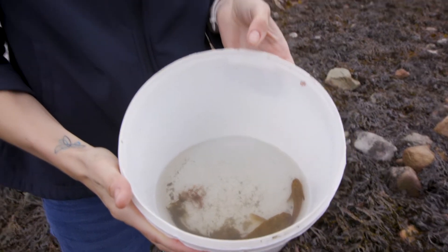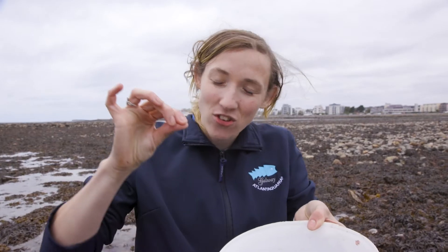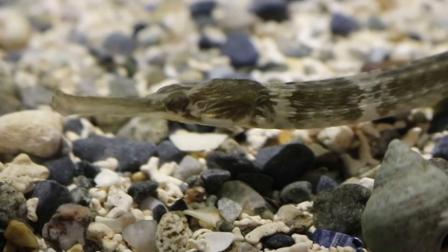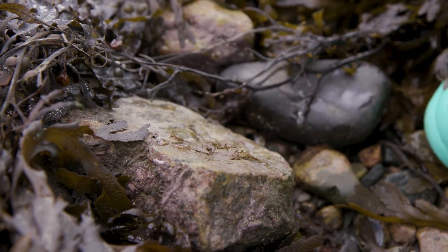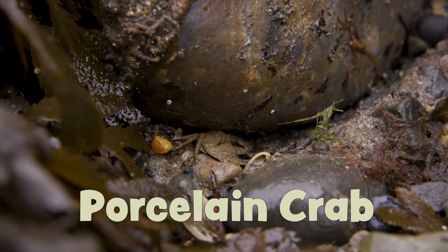Here are some of the other animals we found amongst the seaweeds. The first is our pipefish — he's actually related to the seahorse, kind of like we got a seahorse and stretched him out real long. He has a small little snout he uses for feeding and is found all over the seashore. Next is our porcelain crab. When you turn over a rock, it's often very hard to spot them as they camouflage really well. They have two really large claws, and as a defence mechanism, if an animal comes to eat it, the porcelain crab will throw off one of its claws. The animal will eat the claw while the rest of the crab scuttles away. Don't worry — they can regrow their claws in another few years.